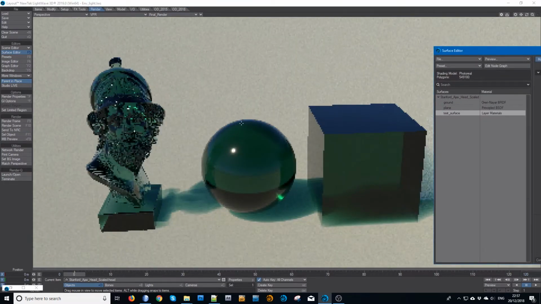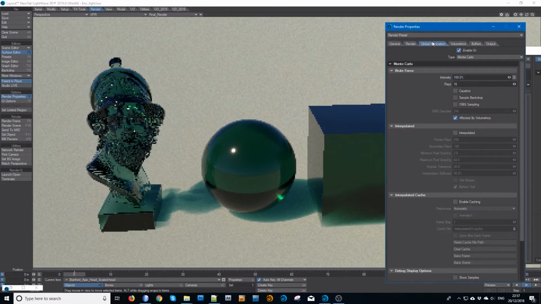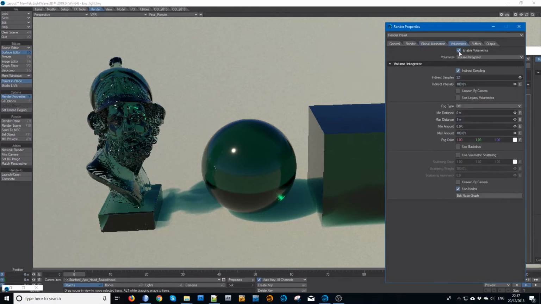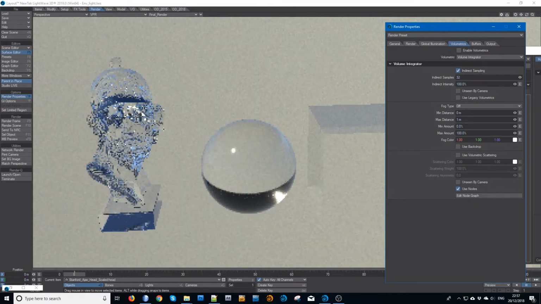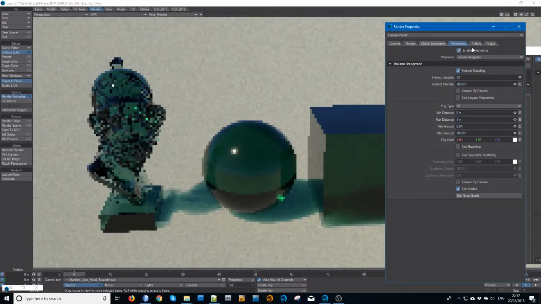Now you might be wondering, why is this a volumetric? Well, it's actually powered by the volumetric engine. If I go to the render settings and untick volumetrics, it no longer functions. And this actually is a funny little limitation, which some people have noticed as well for all the other materials that also use this. So it's worth noting in case you are trying to be super optimal and removing all of these settings to help speed up your render. Remember, if you've got glass, you must have that, otherwise this doesn't work.